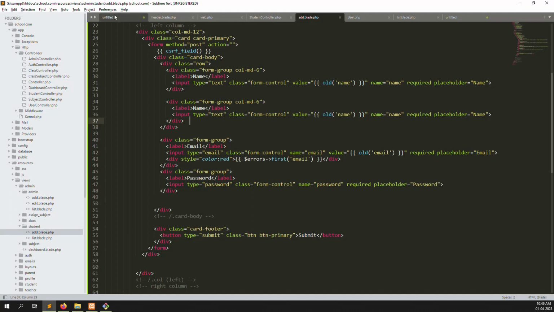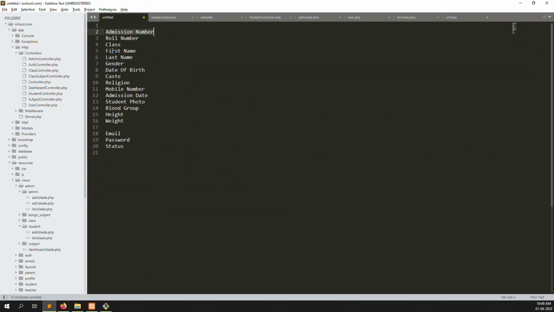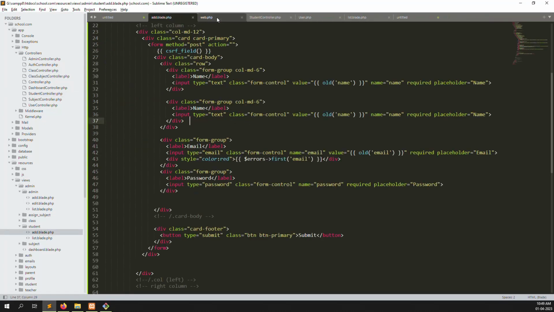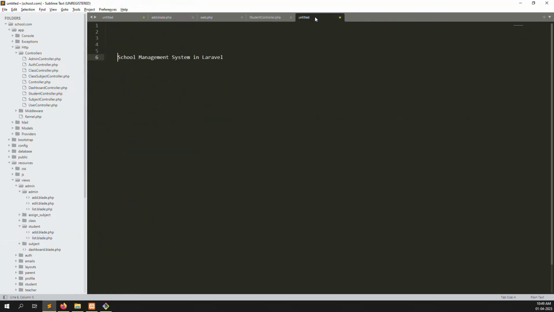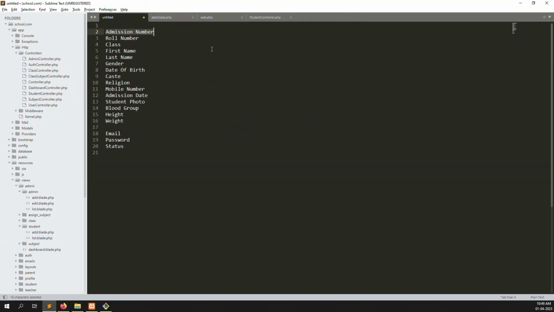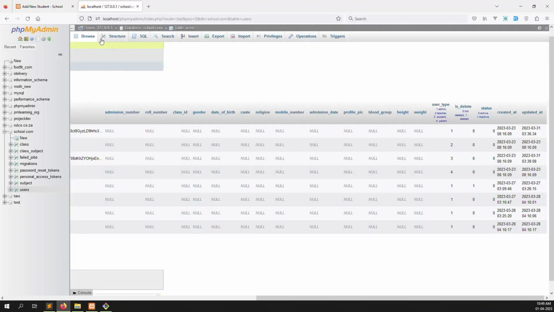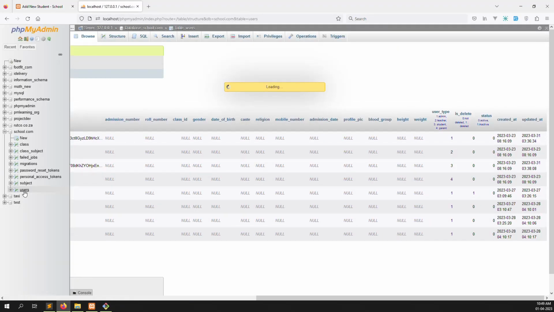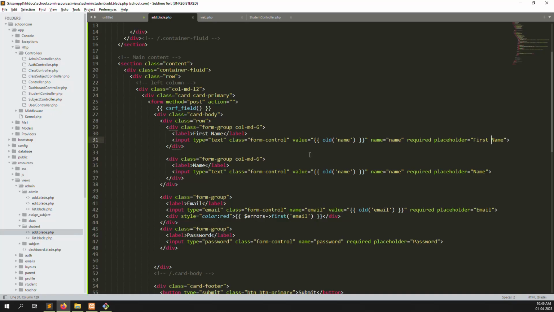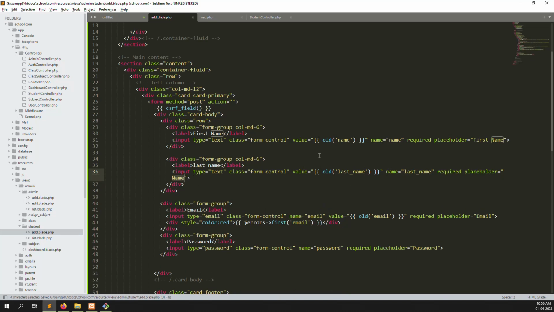First I will make a design, same like here: admission number, roll number, first name, last name. So now we can do the admission number. Let's move here, remove this, we don't need it. User control we don't need, list we don't need, and we don't need this one. So we have made a clean editor. Here is the first name. For the database column name, we can use the name. Let's go to the database and click on the structure of the student, meaning the users table. So last name we can copy and put here as last name, and here just type last name.